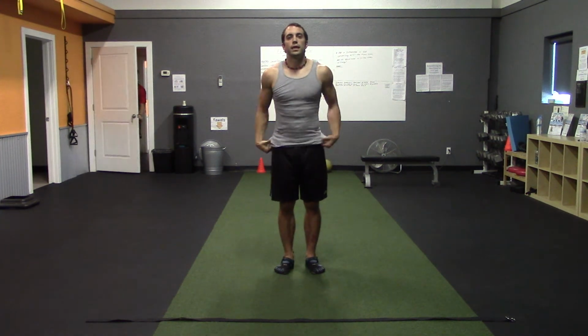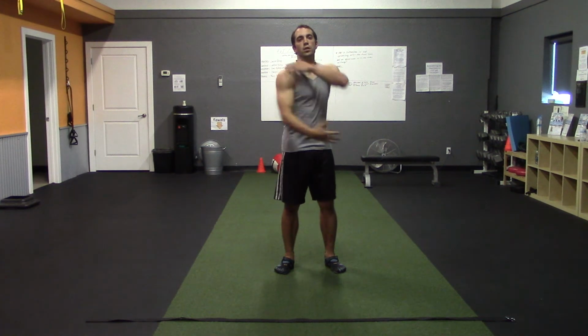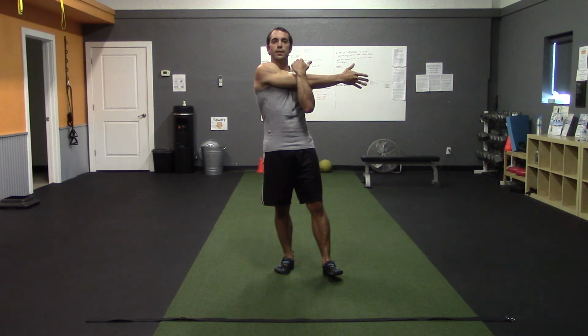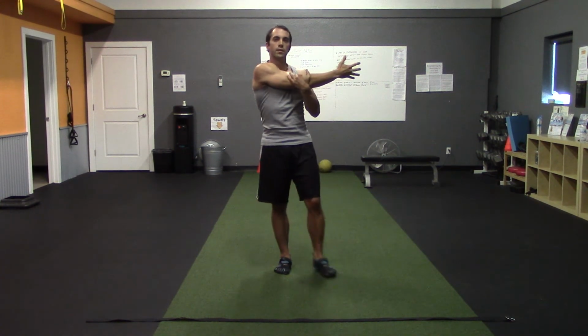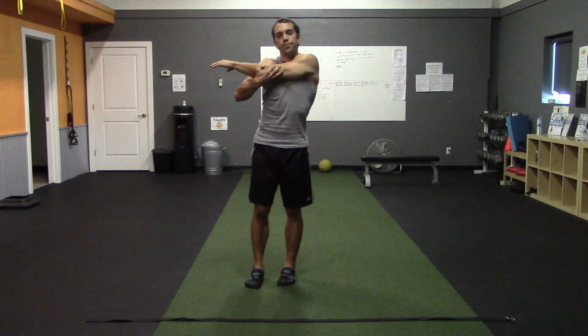Now our next exercise that we're going to be doing is we're going to be stretching the upper body. So first for that shoulder, you're going to take one arm, hold it across the body, and just pull on that shoulder, trying to get a good stretch right there. And hold for 10 to 20 seconds. Switch over to the other side.